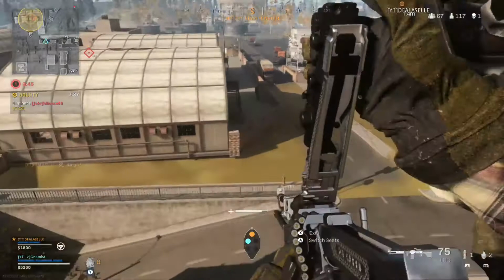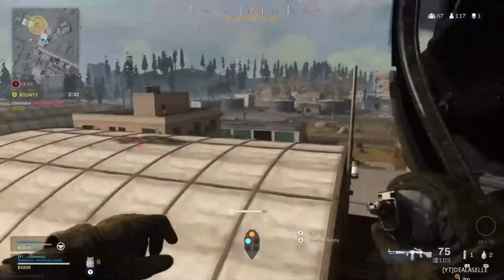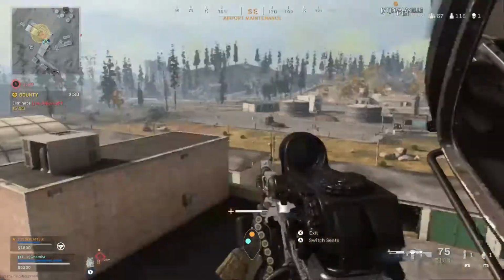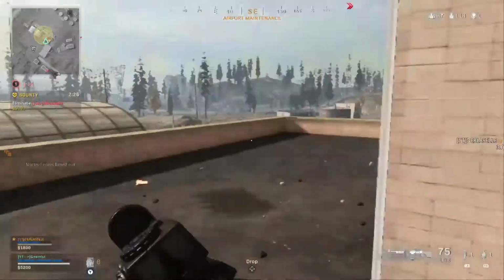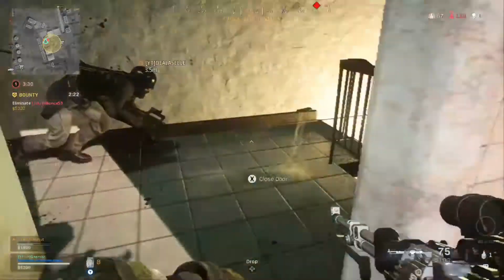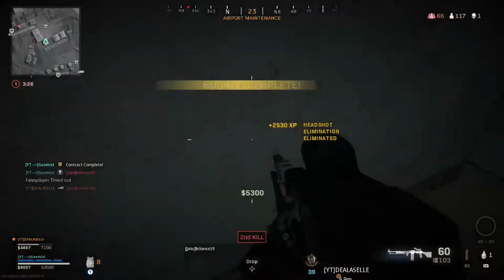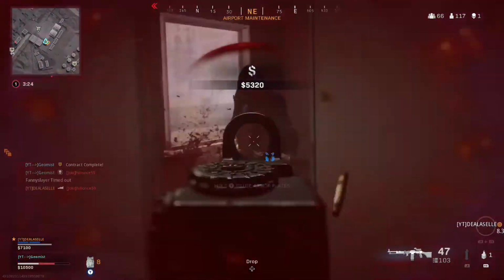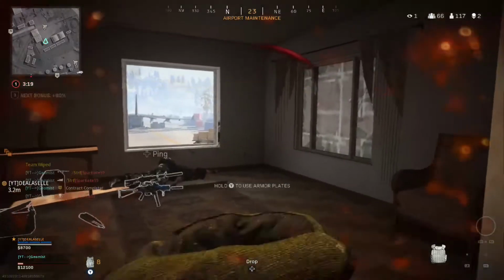Do you want to get them? Do you want to get Semtex? Go on, do you want to get out here? Just fly past, because I've got a Semtex. Go. Hit him. Oh, we're getting shot from another building, we need to push. One down, I'm healing. Bounty target is dead. Oh, George, nice. Good push.